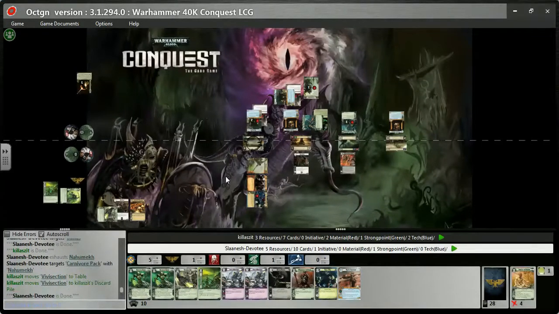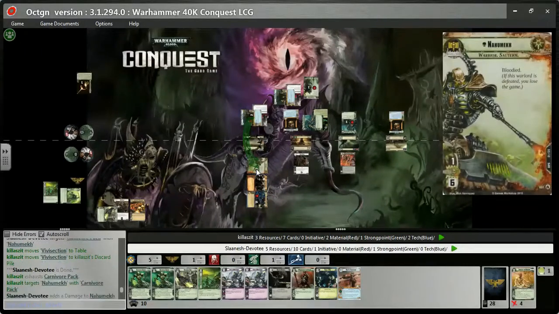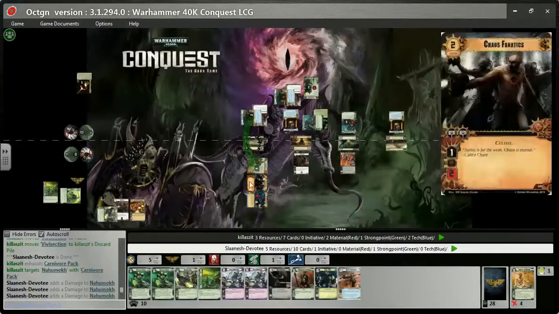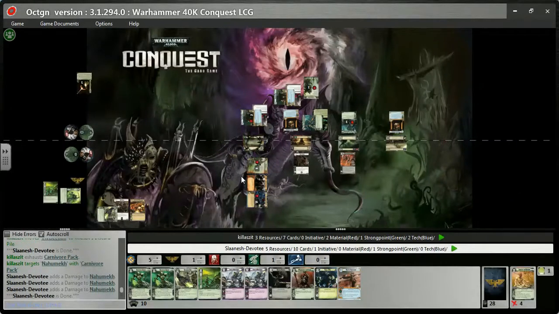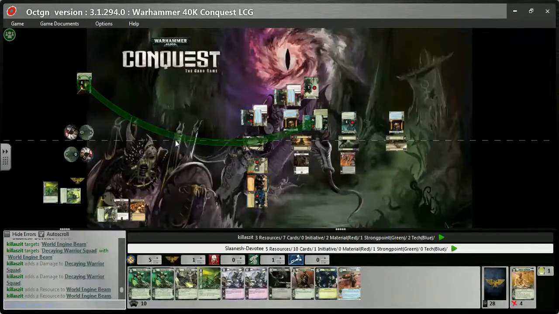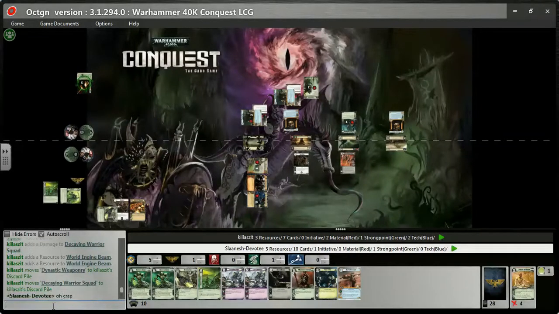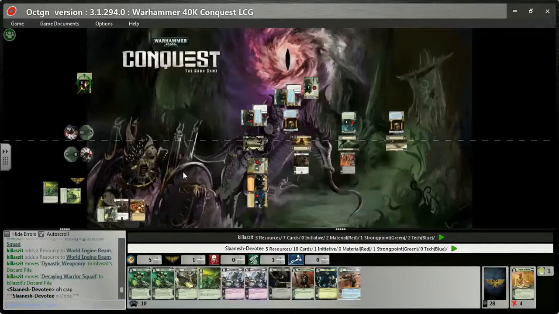So he shields with Vivisection, shields 1 damage, which is alright. He takes a swing back at me, and I'm like, yeah, that's alright, I can deal with that. And then he uses the World Engine Beam to deal 2 damage to that Decaying Warrior Squad, to add 2 resources to his World Engine Beam, which means the Decaying Warrior Squad is destroyed, and the Dynastic Weaponry is discarded because the unit it was attached to is destroyed.